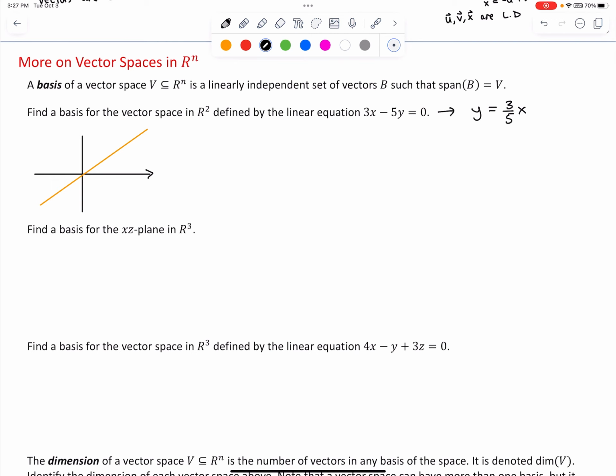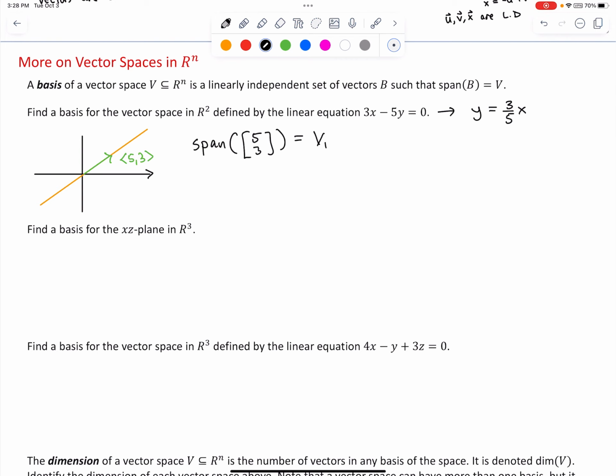Well, because this vector space is linear, we really just need one vector on it. And we can go ahead and pick that vector 5, 3. This is a vector on this line. And if we do all scalar multiples of this vector, we will just produce the entire line. Therefore, we know that the span of this one vector, 5, 3, will equal this vector space. Let's call this vector space V sub 1.